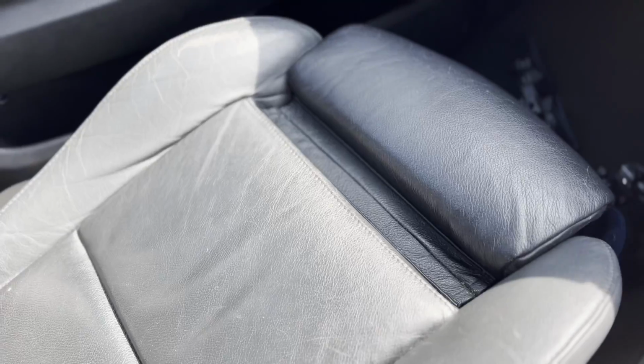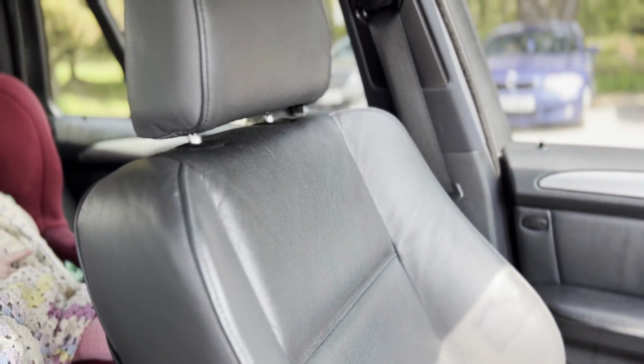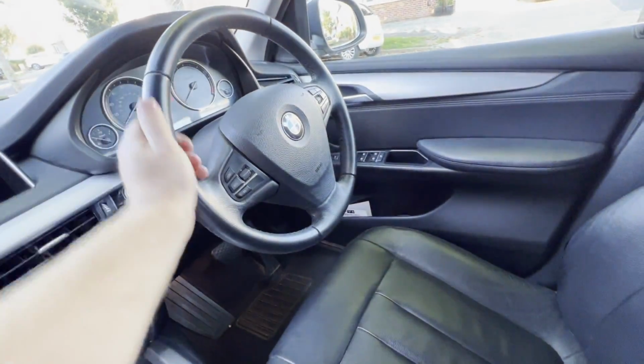Also, this car here, I assume, has a sports pack because the steering wheel is a sports design and the seats are also the BMW sport design seats. Now, if you're looking to buy an X5 from any generation, that is one piece of advice I can give you. Go for one which has got the internal sports pack, because the steering wheel and the seats in my wife's X5, which are like the economy ones, they are just not nice. These, I would say, are nicer than the third generation steering wheel and seats.